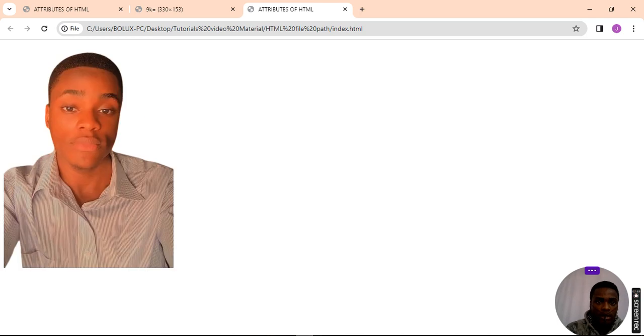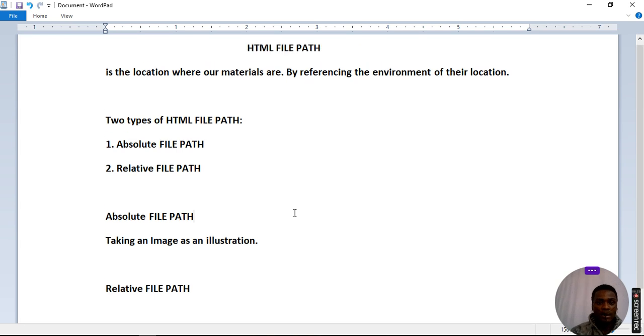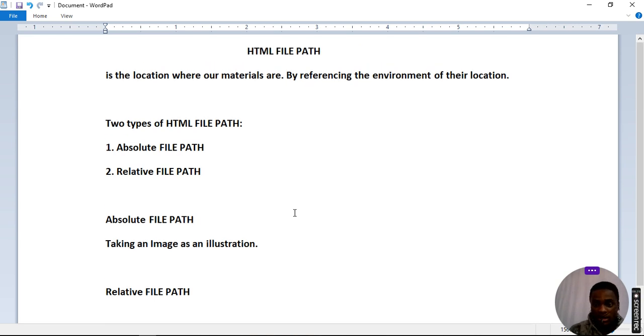Let me go here. You can see very efficient. So that's just the difference. This is available on my computer, while the previous one was not available on my computer. I had to have sources directly from my Chrome browser or any other browser. So I hope you now know the clear difference between absolute file path and the relative file path. So easy, you can explore and even try to make some more practice to know how it works better.